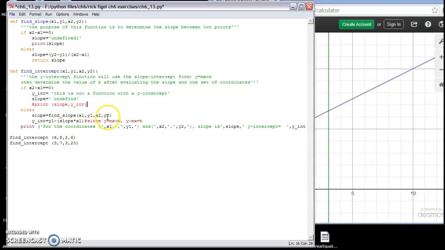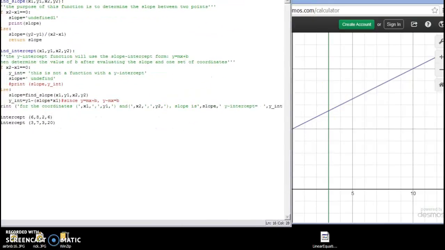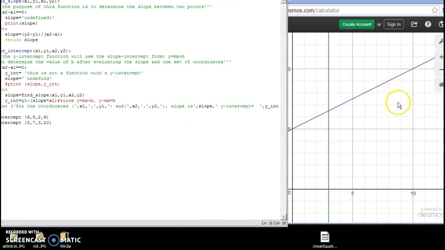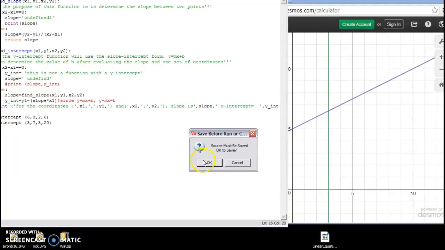It will tell us the slope and the y-intercept with the printout here. And there's also another one I put in that has an undefined slope. In other words, I'm looking at a graph. The coordinates 6, 8, and 2, 6. There's 6, 8 right there, and 2, 6 would be right here. It goes through that one, as you see that the y-intercept is 5, and this set of coordinates creates a vertical line, and a vertical line has no slope. It's undefined. So let's run that and verify what it's going to be doing.